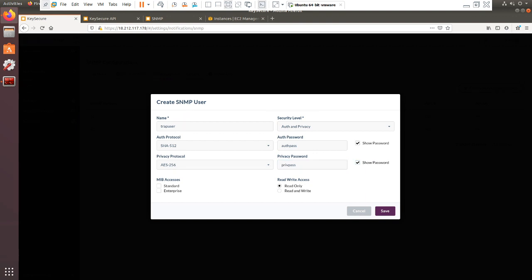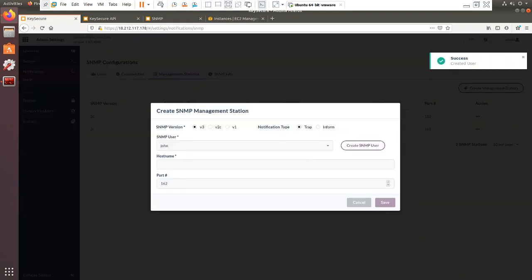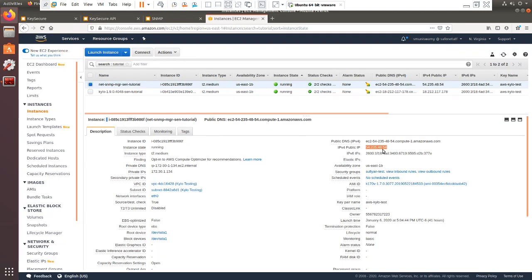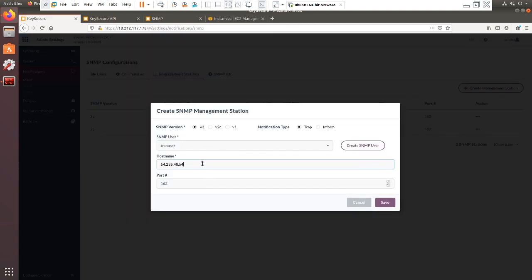If you are using a user only for notification, do not select the MIB access, because if you specify it, then the same user can do snmp operations also. So let's not select that. Let's use the trap user, and we are going to send this trap to the same instance that has the snmp trap daemon.